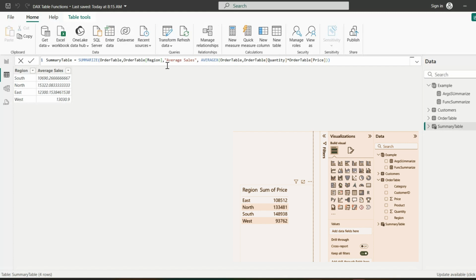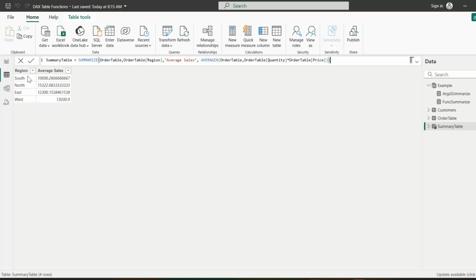In the starting, I have shown you the table. That is, we have directly added the region and directly added the sales, that is price, which got aggregated. So now you may ask me that we can do that directly in the table visual, then why we have to create a table using the summarize, right? So when we create the same grouping using the table visual, we cannot reuse it in any other calculation. But when we create it using the summarize function, we can use this table in any other calculation.